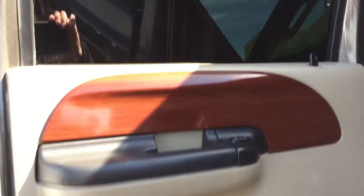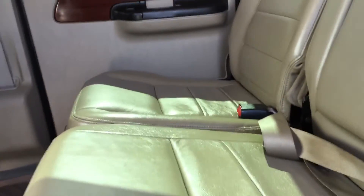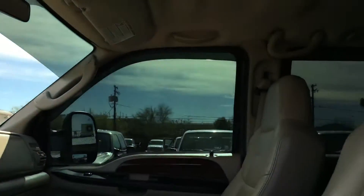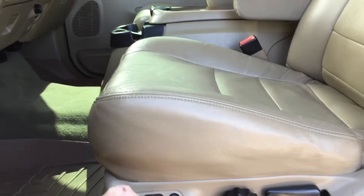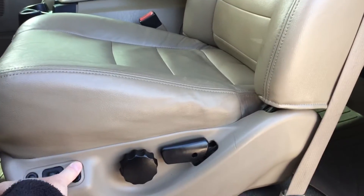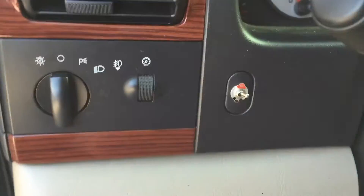Making sure the rear window goes up and down. Door locks work. The driver's seat goes over, back, forward, up, down, tilt up, tilt down — all works fine. Seat looks fantastic. There's a toggle switch here — no idea what it's for. It was on here before; they probably stole some lights or something off the front bumper.